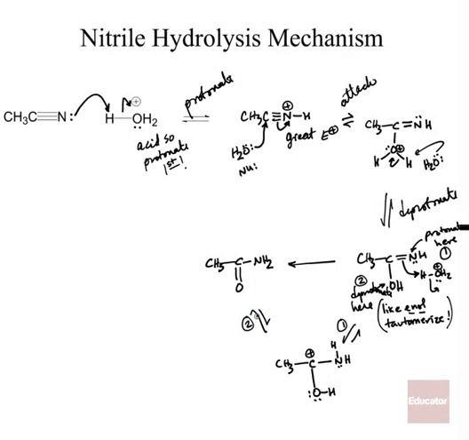Let's look at where we are and where we have to go. Do you see how close we are? Let's bring water in as our base. Grab that proton, and instead of having these electrons go and sit on the oxygen to give me an O minus and a C plus, I'll go straight to the beta resonance form where those two electrons go to be a pi bond, and we're done. We have formed an amide.